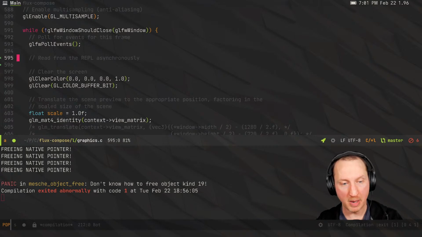So if we could read from the REPL asynchronously by having a function that could make that happen, then I think we could put all this on the same thread and not have to have a separate thread for it. And I was able to do that in Gambit Scheme. Gambit had the ability to read from a REPL on a thread that already had its own busy loop going. So I think that's probably the solution: asynchronously read from standard in using that API that I just saw, and compile and execute the forms that are coming in through that as part of the loop.